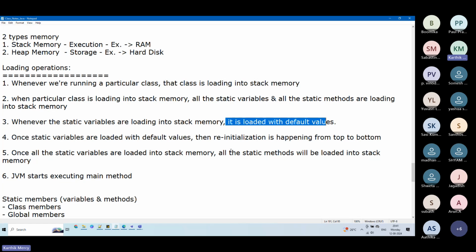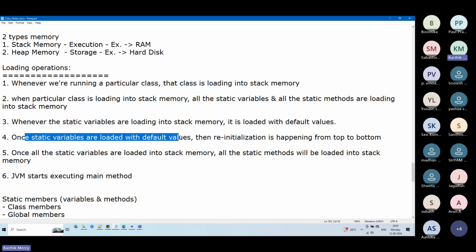Once the static variables are loaded with default values, the reinitialization happens from top to bottom. If you remember, we had a few variables. Initially, they were 0, and then we assigned some value like 100 or 200. Towards the end in our output, we were able to see the reinitialized values.